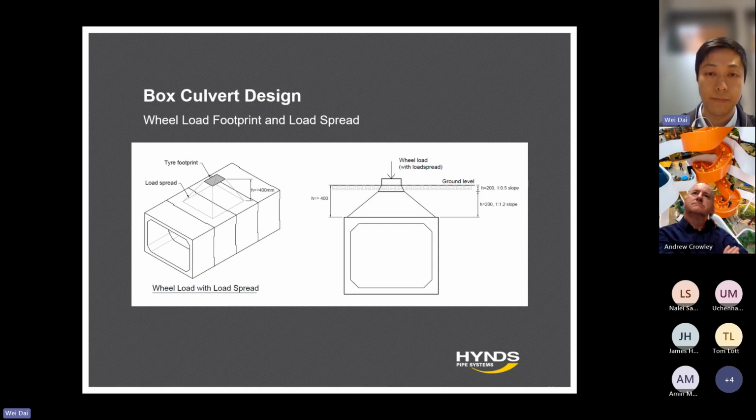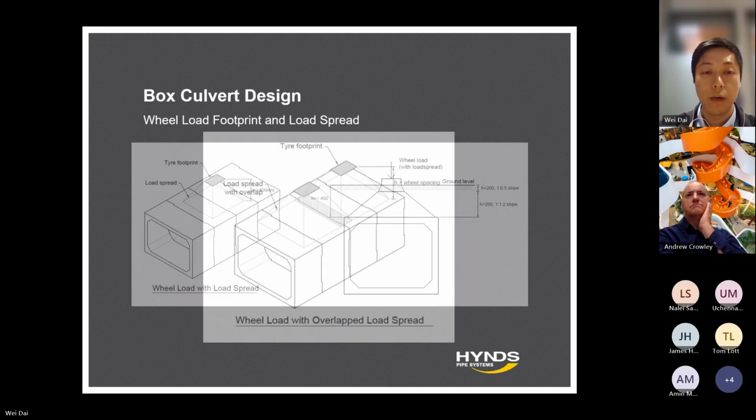And as it goes deeper, you will have a 1 to 1.2 slope. This is as described in the bridge manual. In this case, you will have a larger load spread, which might reduce the actions you are going to design for your box culvert.